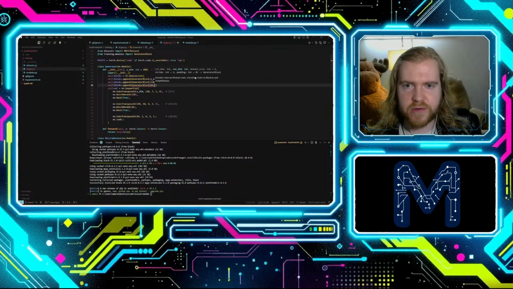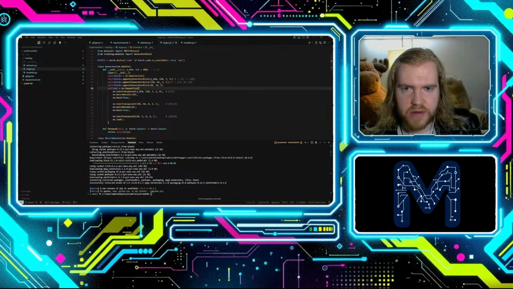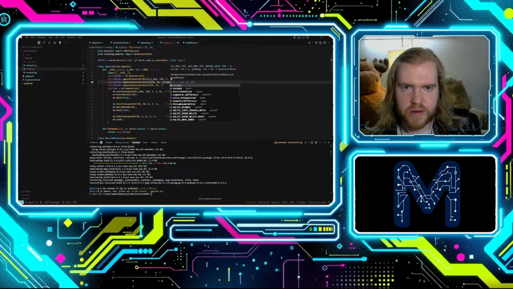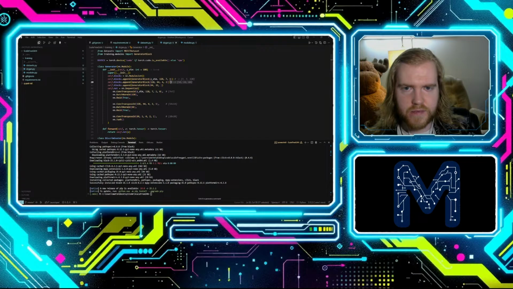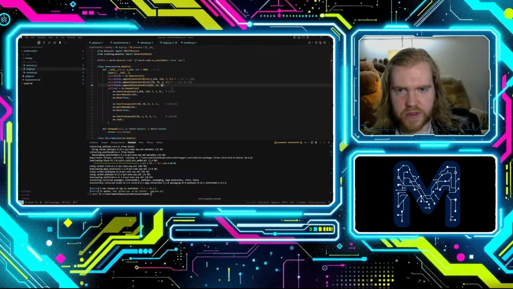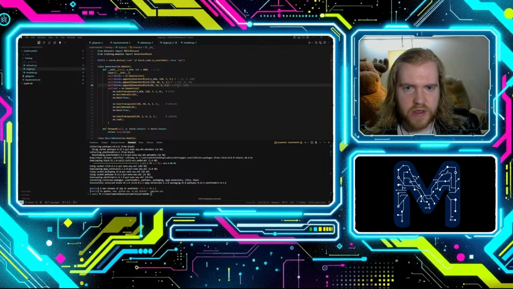Let's go from 64 to 32. Oh, we don't want these either. Kernel size of 4 before? Yeah, that makes sense. So let's go 4 and 2. So now we're at 28 by 28 by 32.